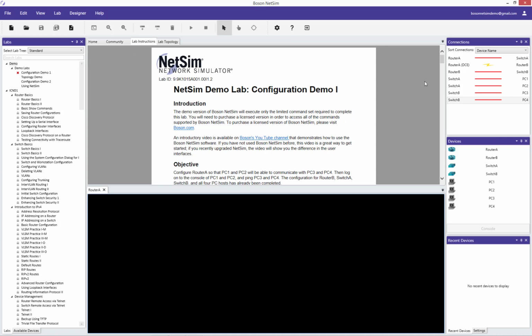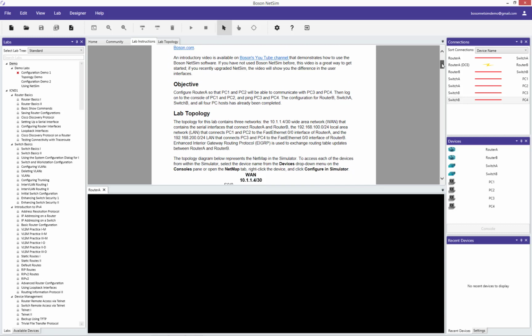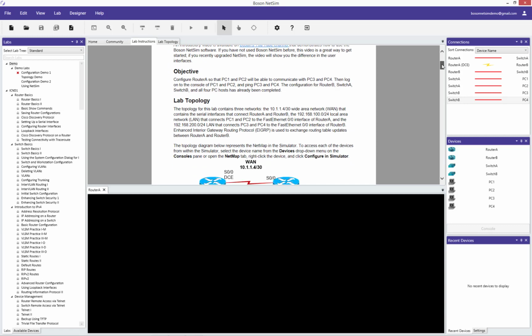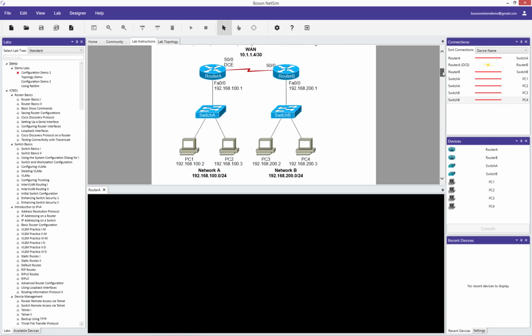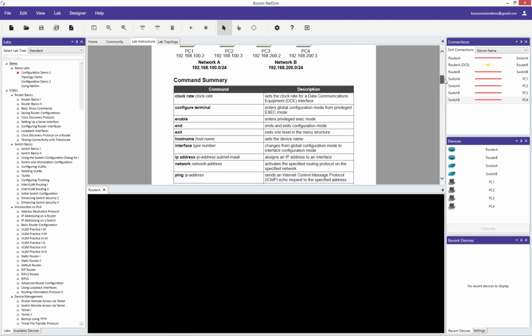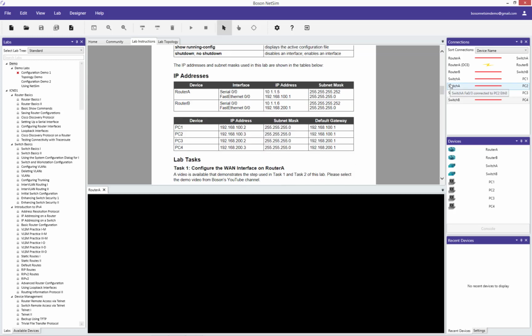You can look up here at the top and see that there's a very detailed document that gives an introduction to the lab. It sets forth the objective. It describes the lab topology that we'll be working with. We have a list of all the commands that we're going to need to use to work through the lab. Then we have a table of IP addresses and the devices and interfaces that they should be applied to.